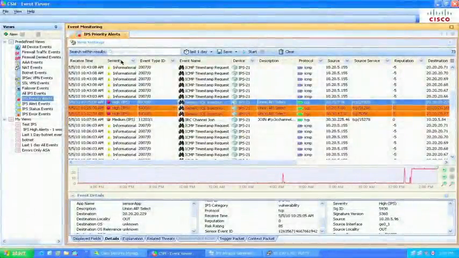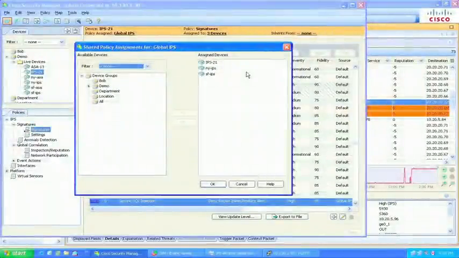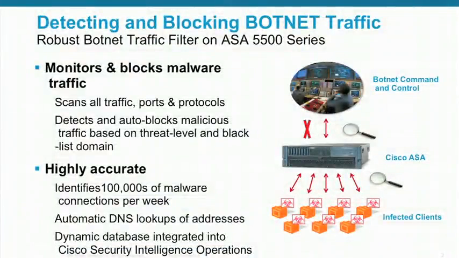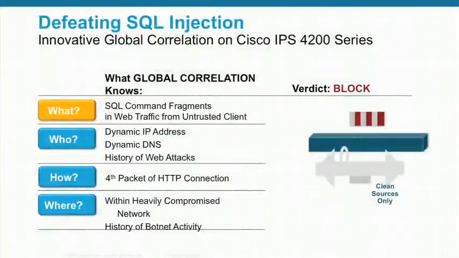There are 4 interesting components within this threat defense solution you should be aware of. First, the high-performance native event viewer in CSM 4.0. Second, CSM's advanced share policy. Third, new features in ASA 8.3 that improve operational efficiency and advanced threat prevention, which include global access rule, simplified NAT policies, and enhanced botnet traffic filter. And fourth, new features in Cisco IPS 7.0 that significantly improve efficacy, including global threat correlation.